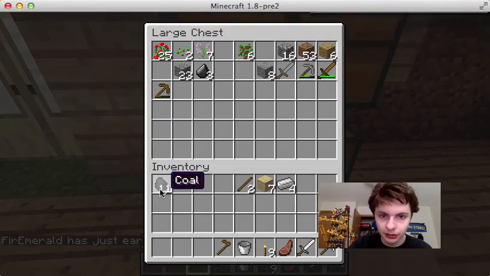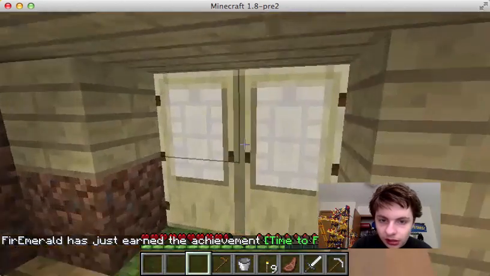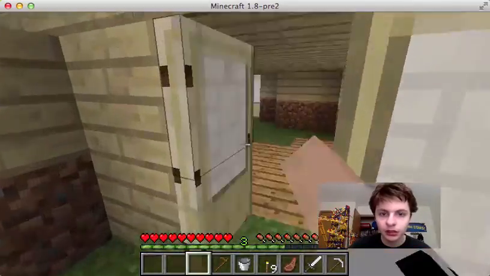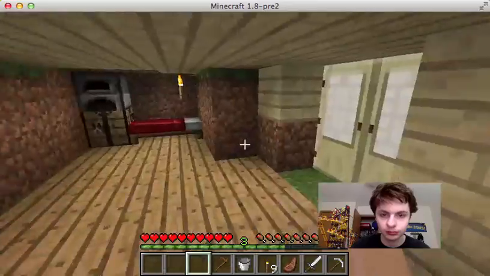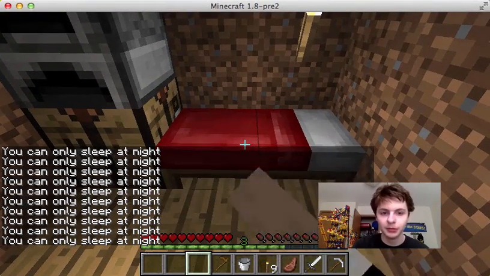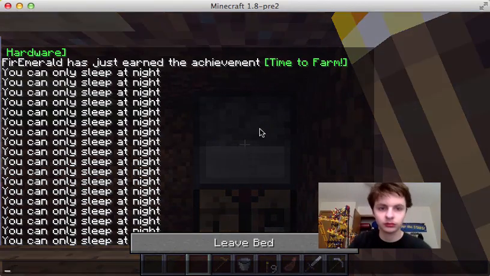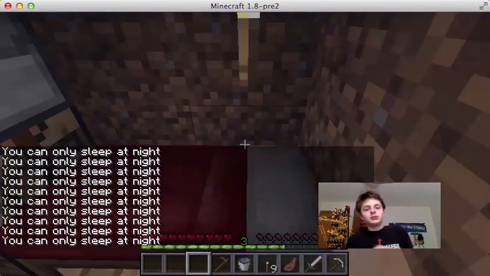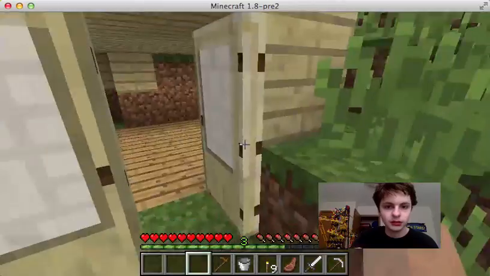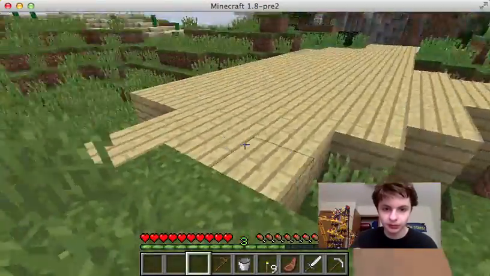Excuse me while I derp out. And of course. Spam the bed. Now I'm gonna need some redstone to make a compass just in case. But before that, I need a better food source.